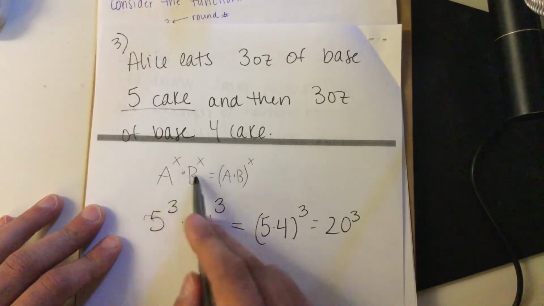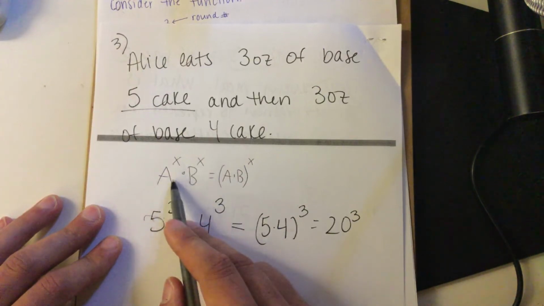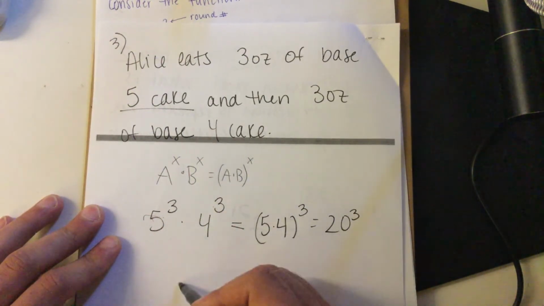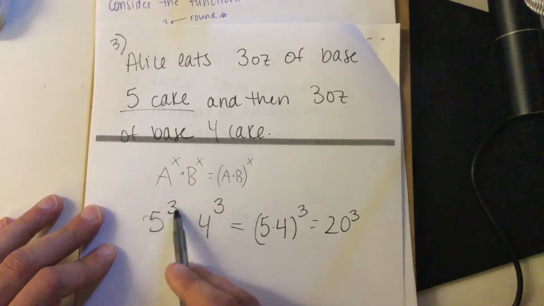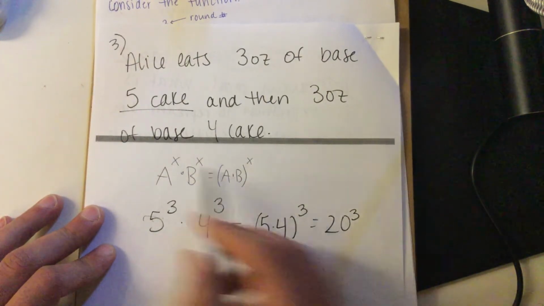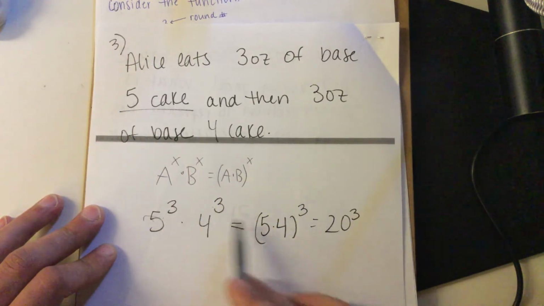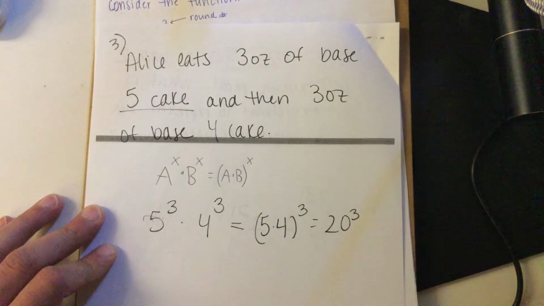These are 2 different exponential numbers. This is one exponential number. This is the form your answer needs to be in. So that's why we say, okay, well, if they're both the same exponent, we keep that exponent, right? Because x, we keep the x. And then we multiply the 2 bases together. So 5 times 4, to the 3rd power.